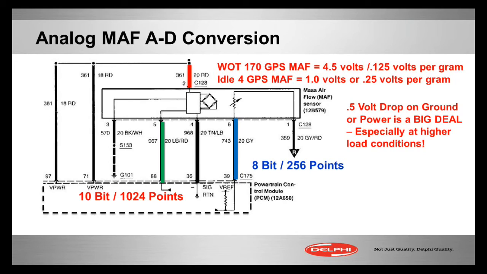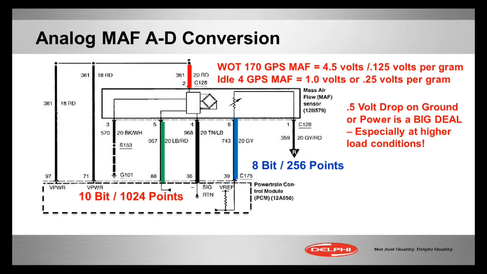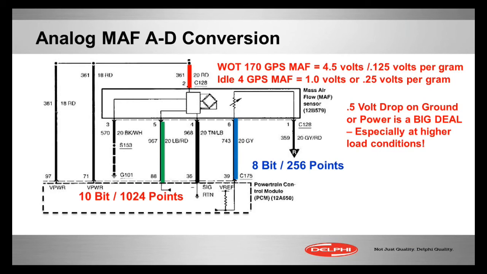When the current draw doubled — from maybe half an amp to an amp — when we did a wide-open snap and made that mass airflow sensor's hot wire heat up even more to stay hot, that's when the voltage drop on the B-plus line took effect. It made it worse, close to half a volt or more, and that's enough to be a big deal. Besides making the false air issue I induced with the Allen wrench go away, that's how we made that Lincoln run better: by correcting a corrosion issue on the connection supplying the B-plus — the very top red wire in that schematic. We got it to a full 14 volts with no voltage drop, and the car ran better because it had more accurate mass airflow at higher speed.